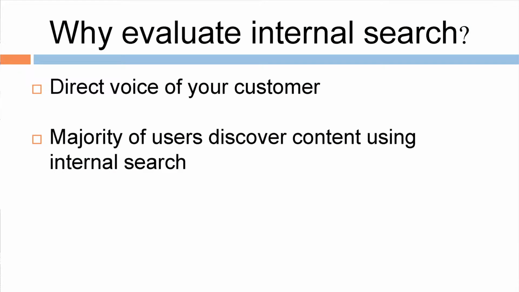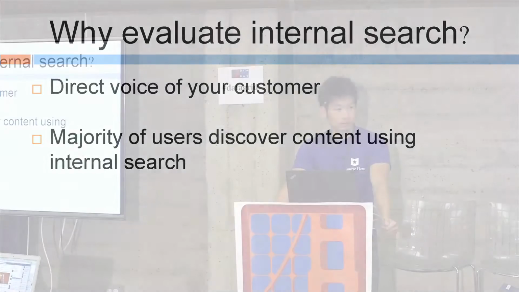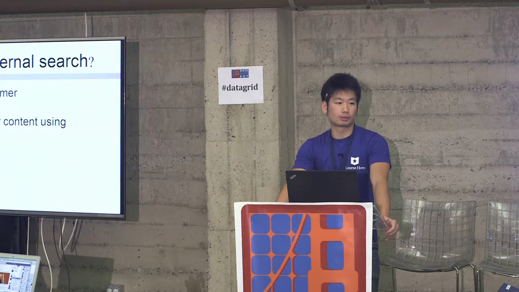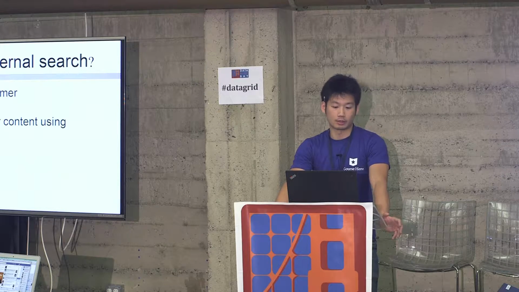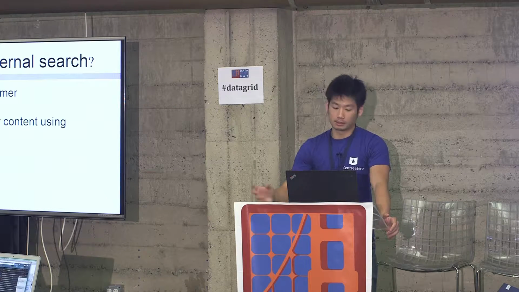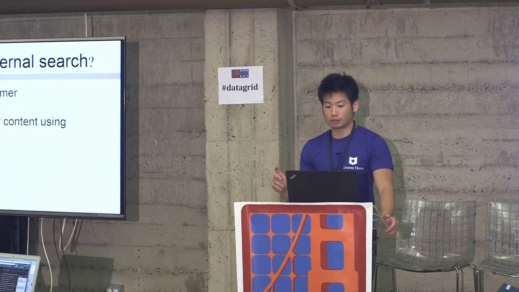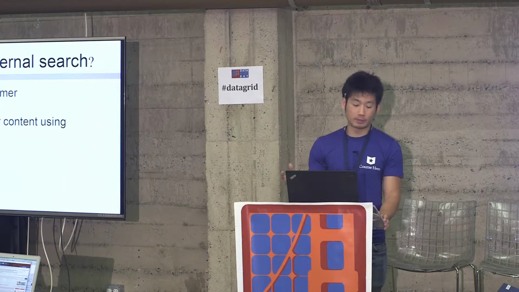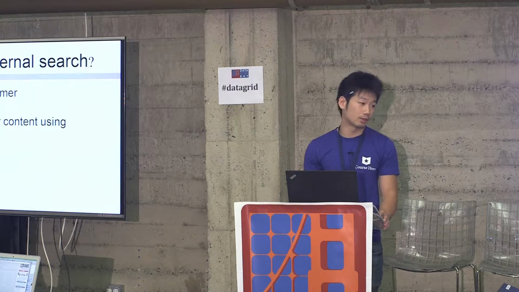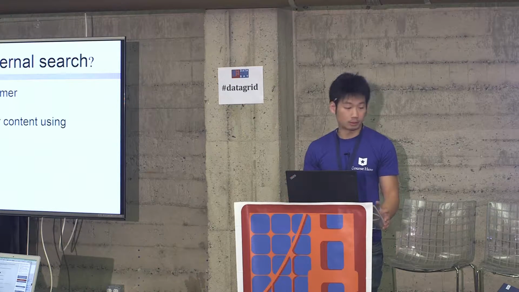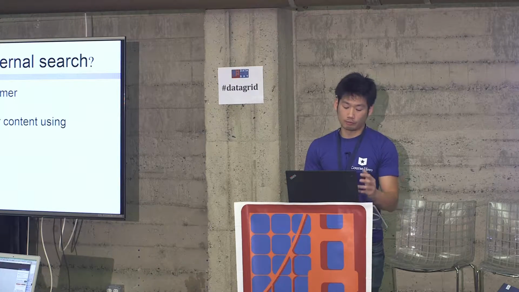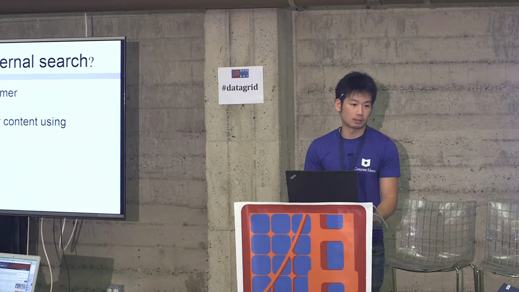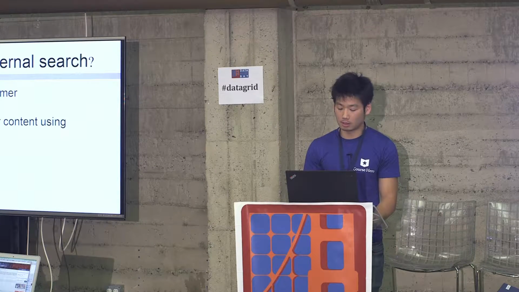So why is it so important to look at our internal search? Well, for one, search is the direct voice of our customer. They're literally telling us through the search bar what they need to succeed in their class. And as I said before, search is basically the biggest and most efficient way for users to find the content that they need on our website. So focusing on this will have a huge impact on our customers' experience on our website.